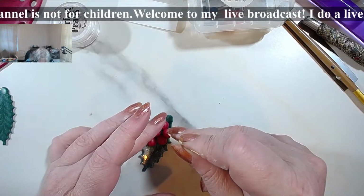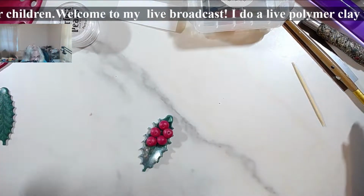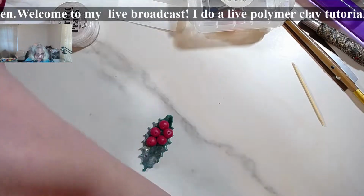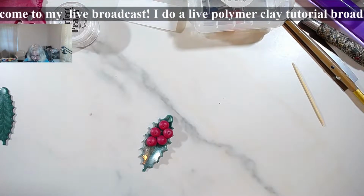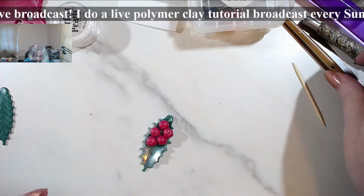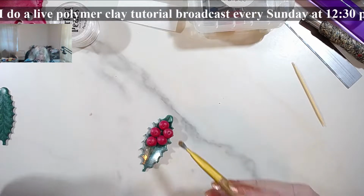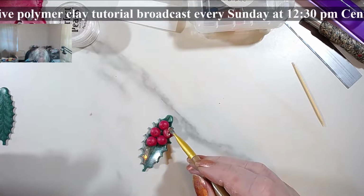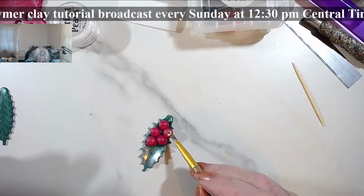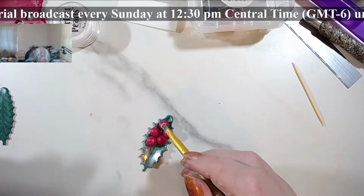But this is just to show you how to set the berries. Now, before I do anything else, I'm going to put a little bit of glitter on them. So for all this kind of stuff, do not use big glitter. Use only a very fine glitter.